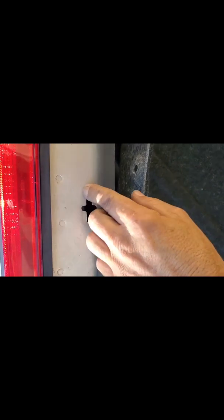Right. I can kind of see what's going on here. You want to separate this piece like this so it goes off like that, and keep that button the way it is. Let me see. Alright, I figured out why it wasn't coming out so easy. There's tabs right here. You're going to want to yank those off. And then if you look in there, there's tabs that will release this piece and this piece. I spent like 5 minutes on this one. Okay, I got the clips out of there.